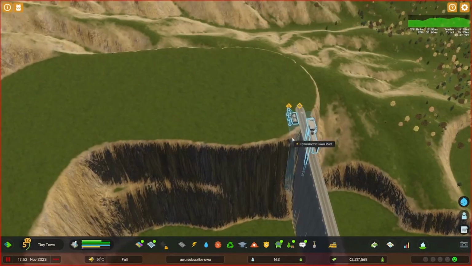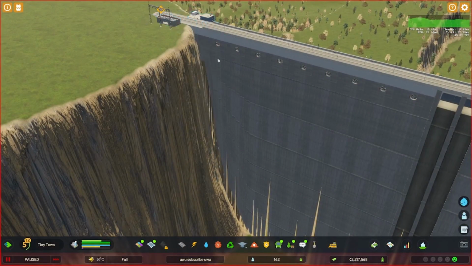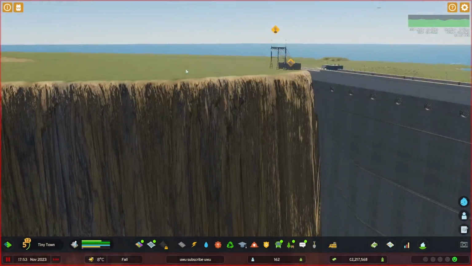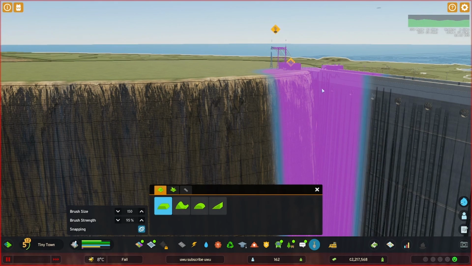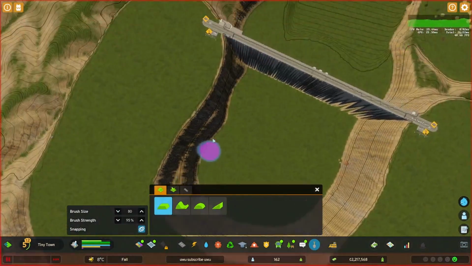We will also add ourselves a little guideline here just so we don't get lost. Also, the camera gets very wonky around different heights, especially when you're dealing with super high and then super low stuff. So yeah, be a bit careful with that. You might get a headache.